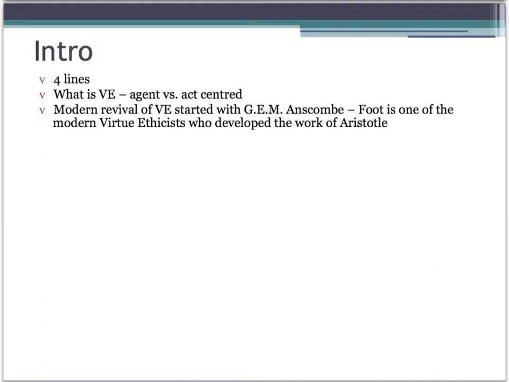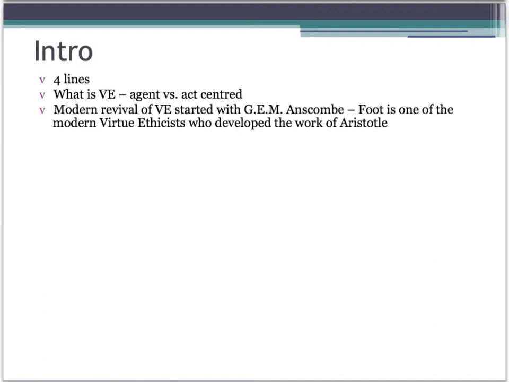What virtue ethics is, define the fact that it's an agent-centred ethical theory, meaning that you become a good person and then you will automatically do good things. So it's about developing your character rather than judging you on specific actions that you do, which is what act-centred ethics is all about. That it's your actions which determine whether you are good or bad. So it's the other way around. But remember, you must define those terms.